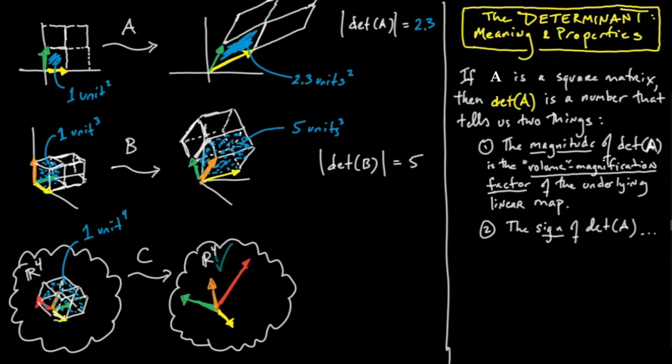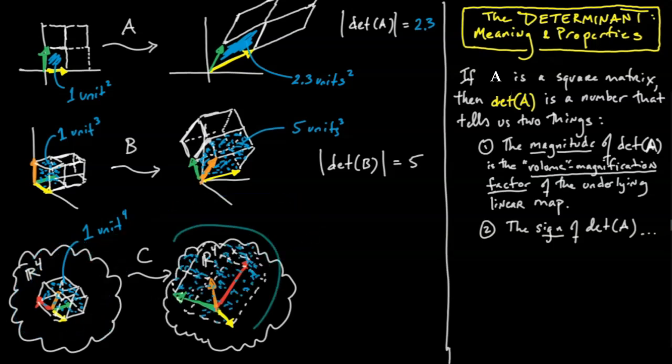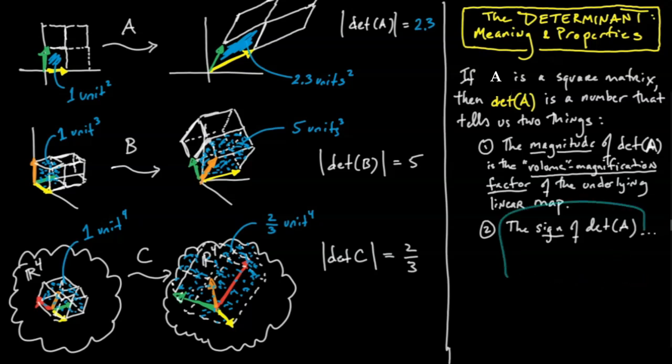And when we transform four-dimensional space with the linear map that the matrix represents, those unit hypercubes would get transformed into some sort of four-dimensional parallelotope. And let's just say for the sake of argument that it turns out in this case that each one of those has a hypervolume of 2/3 of a quartic unit. If that is so, then the determinant of C in absolute value, all we know is its magnitude, would be 2/3. Again, the determinant itself might be 2/3 or it might be negative 2/3. That all depends on this second condition here, which governs the sign of the determinant. So we had better talk about that now.